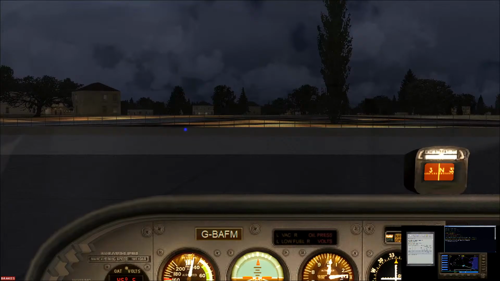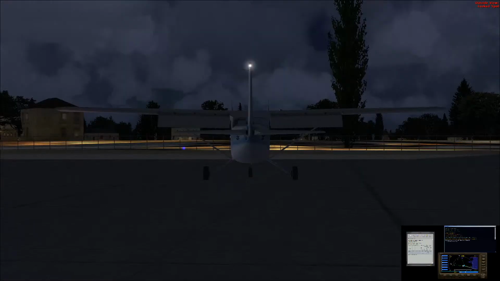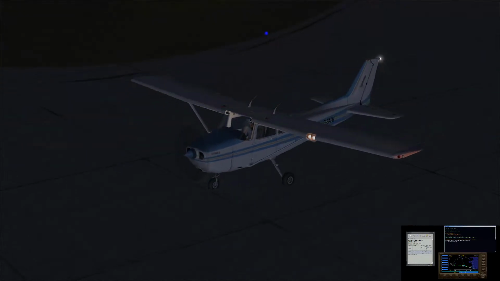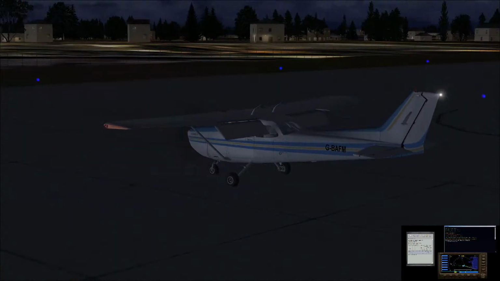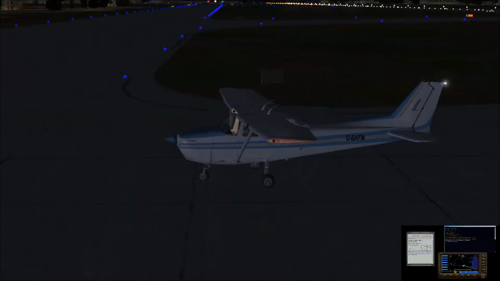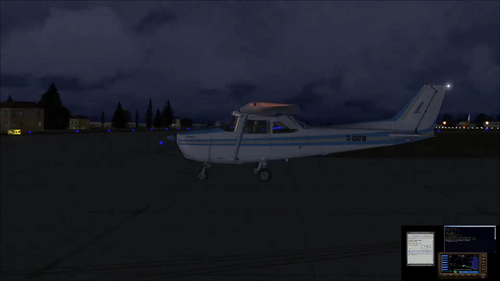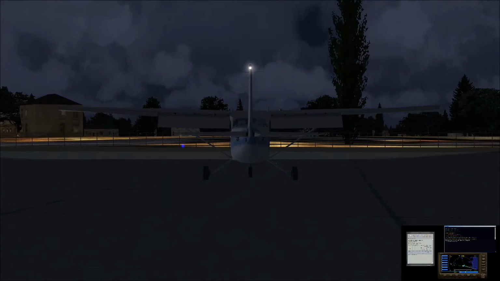Right, let's try and find my progressive taxi route. Well, he's gone. Where's my progressive taxi?